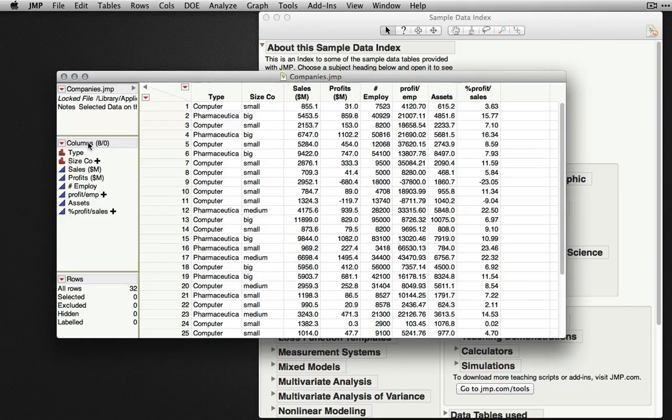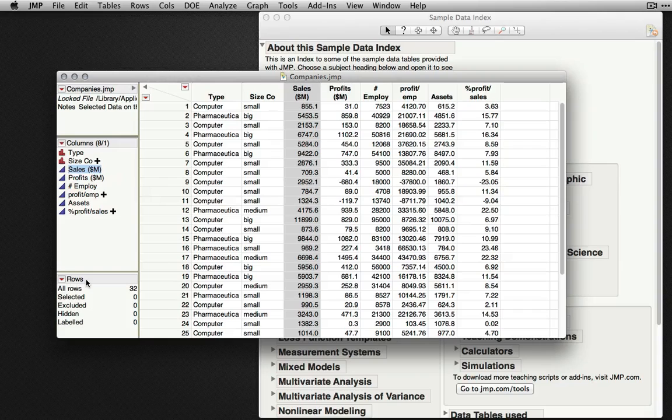Our Columns panel shows the columns in the data table. You'll see we have, in this case, 8 columns, 2 of which are nominal. That is the data type here. If I right-click, you'll see it is set to nominal, indicating that these are just labels for different observations. We have 6 remaining columns that are continuous. If I right-click these, you'll see they're marked as continuous, representing the fact that they're on an interval or ratio scale. They're actual quantitative measures.